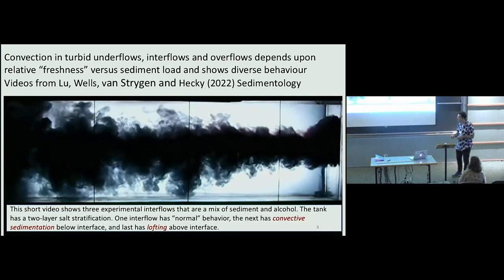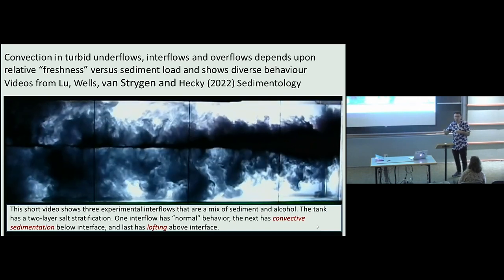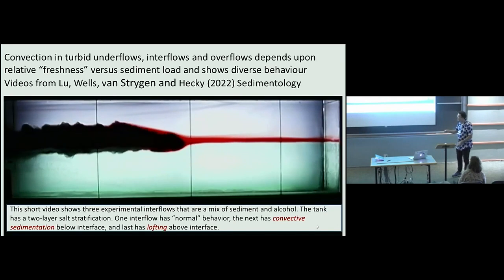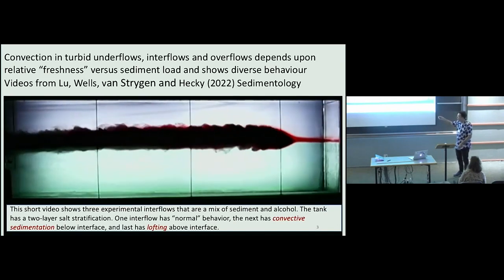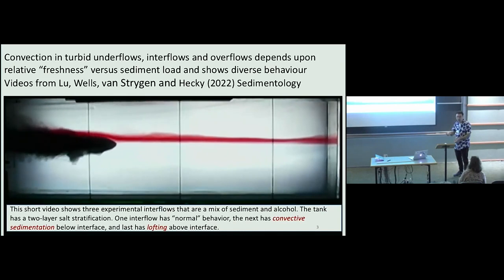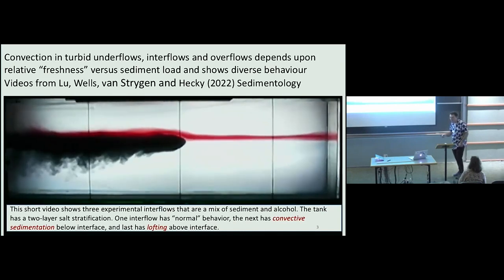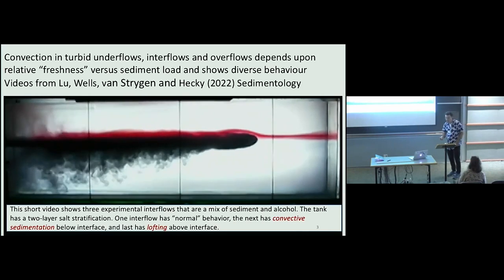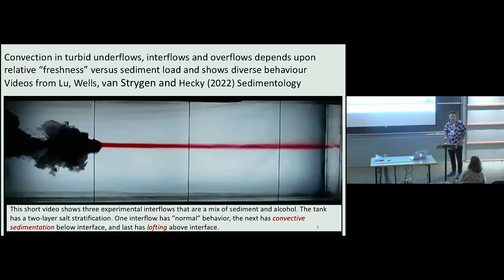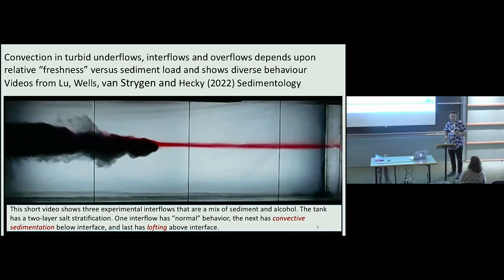You can also have a case where the gravity current spreads through and sediment falls out the bottom. And if you've got a mixture of alcohol, sediment and water, you can get this third case where the sediment goes up to the top. This was the paper George Liu and I published last year, which qualitatively described these different regimes. But if we want to extrapolate properly to the field, we need a theory.